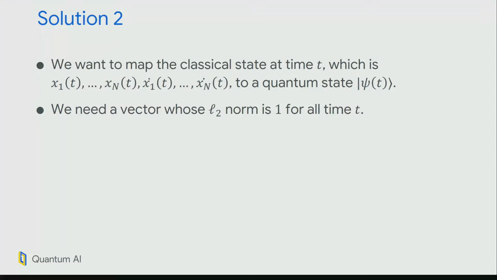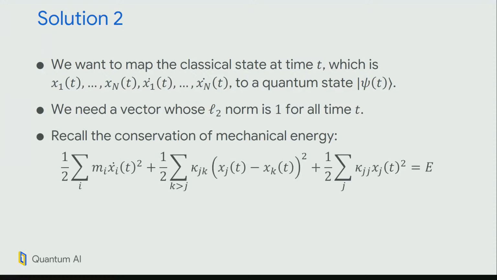So as Maris pointed out, quantum states have norm 1, right? So we need some mapping that takes these numbers and maps them to a vector whose norm is 1. And in fact, we want the mapping to be such that the norm remains 1 throughout the computation, because a quantum time evolution is going to preserve the norm of the state. So I want some quantity related to these parameters that is actually conserved throughout the time evolution. And we talked about this earlier. One example of such a quantity that's conserved throughout time evolution is the total energy.